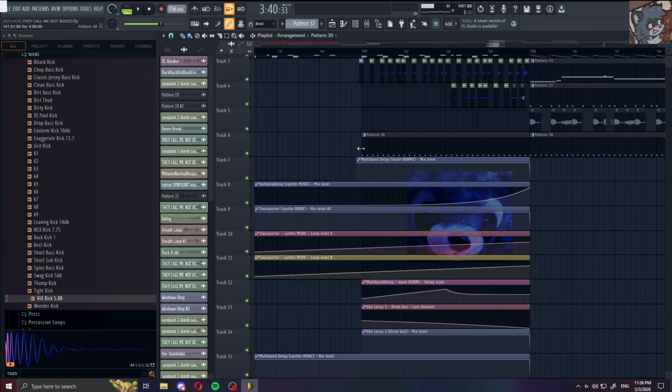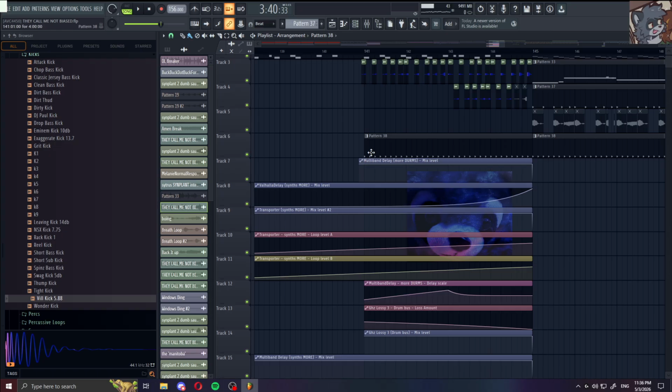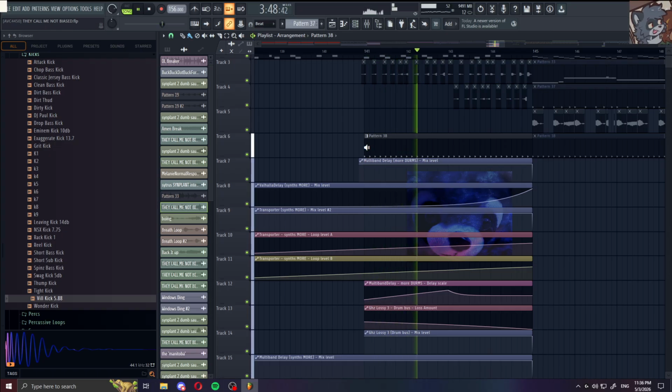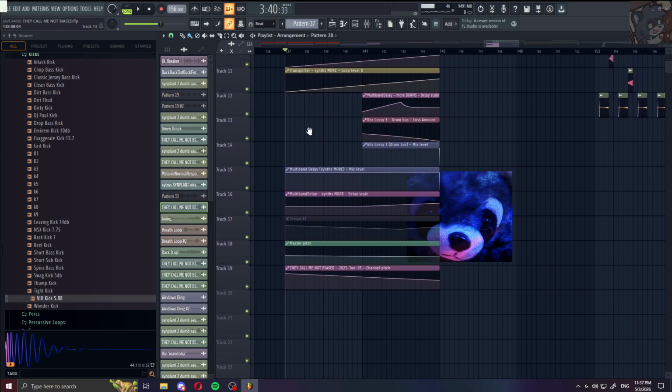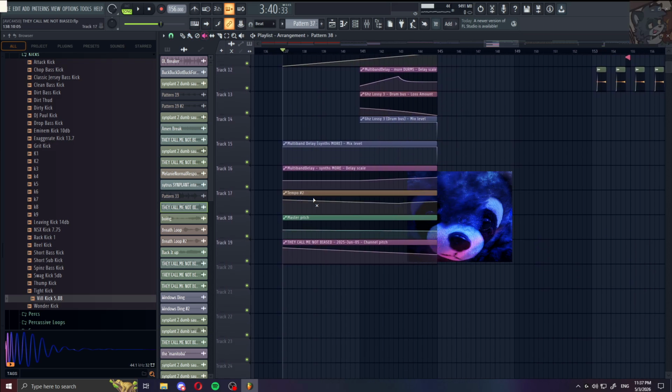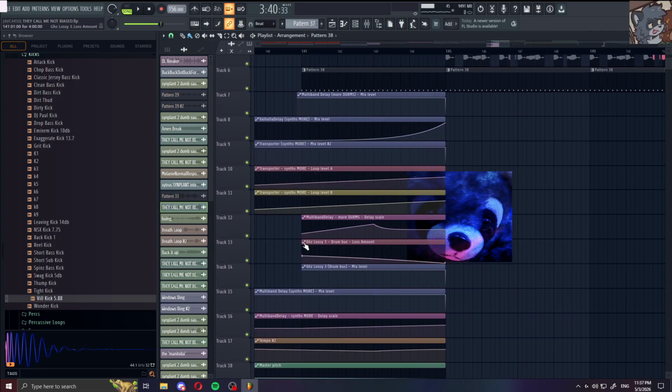In this part, there's hi-hats that go in. I put multi-band delay on it, so it goes from this weird little ambient sound to fade into actual hi-hats. Yeah, there's just a bunch of automation stuff to make it really moving.